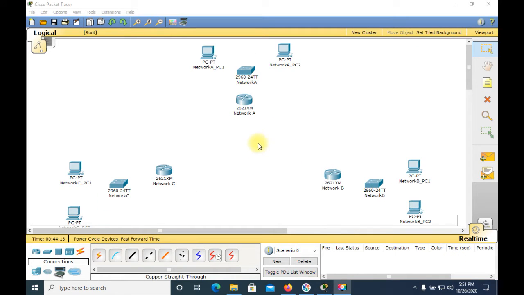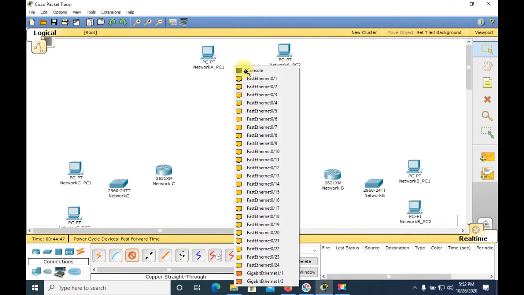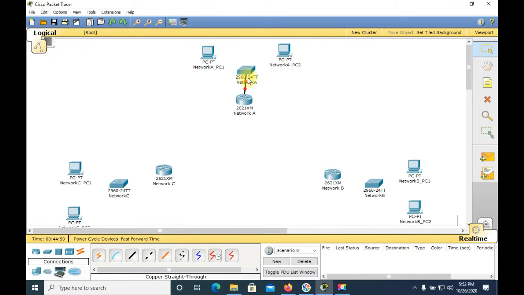The next step is to connect all the devices in each location. In a LAN, one location, we typically use Ethernet cables to connect these devices, so we click on the devices icon, and this is a straight through Ethernet cable, which we use when we connect devices that are not alike. We click on the router and select the first Ethernet port, the first NIC, and click on the switch and select the first network interface card there.